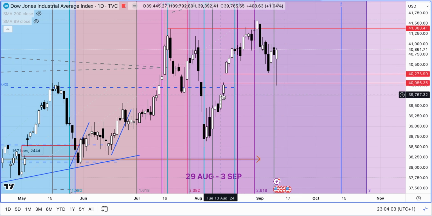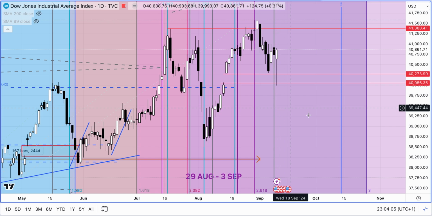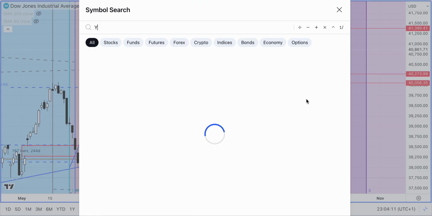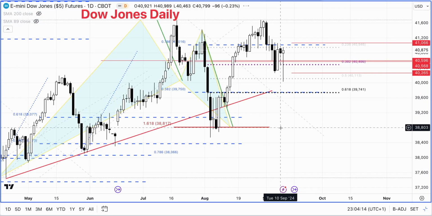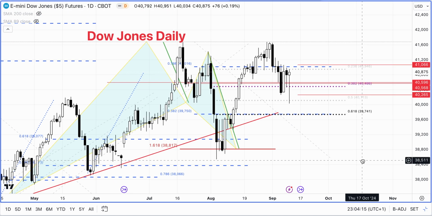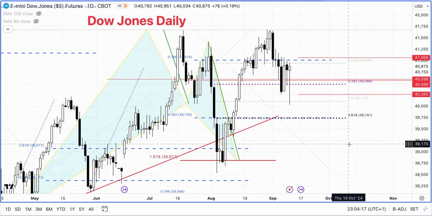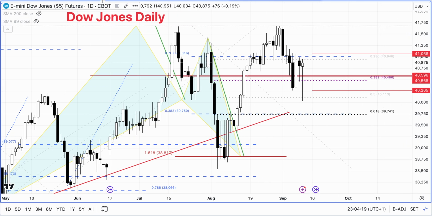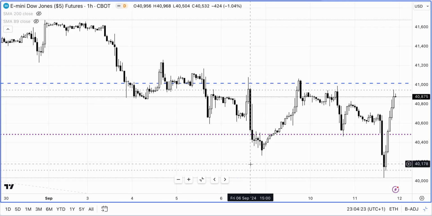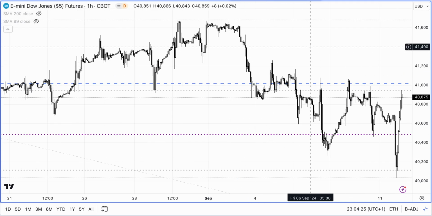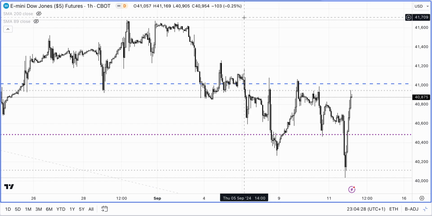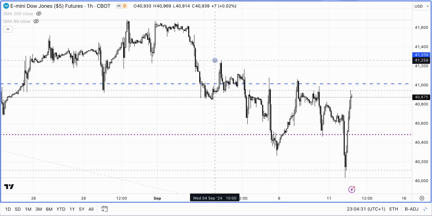And here we had an actual open gap here. This is what we spoke about as well in the past, that market was likely to come back and close this, and it has done that. This is why I'm getting more bullish on the stock market now. So let's try to see this on an hourly chart. I think there was an ABCD pattern formation, and let me see, was it a perfect ABCD?